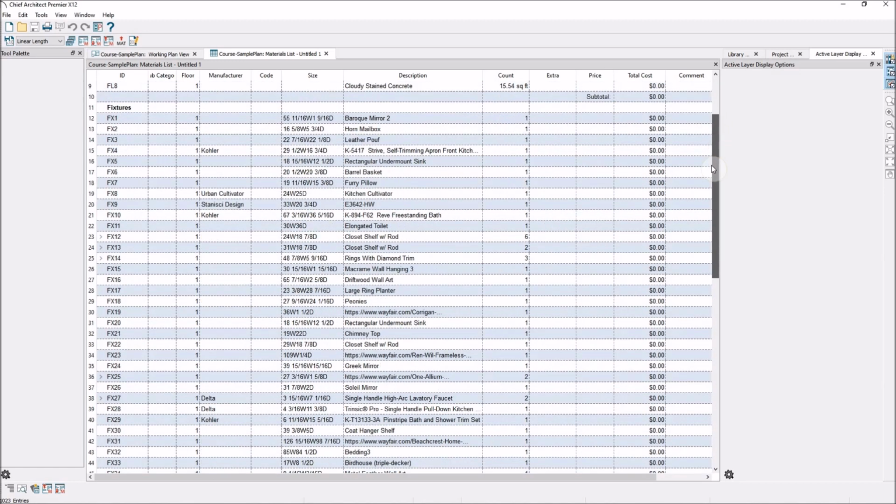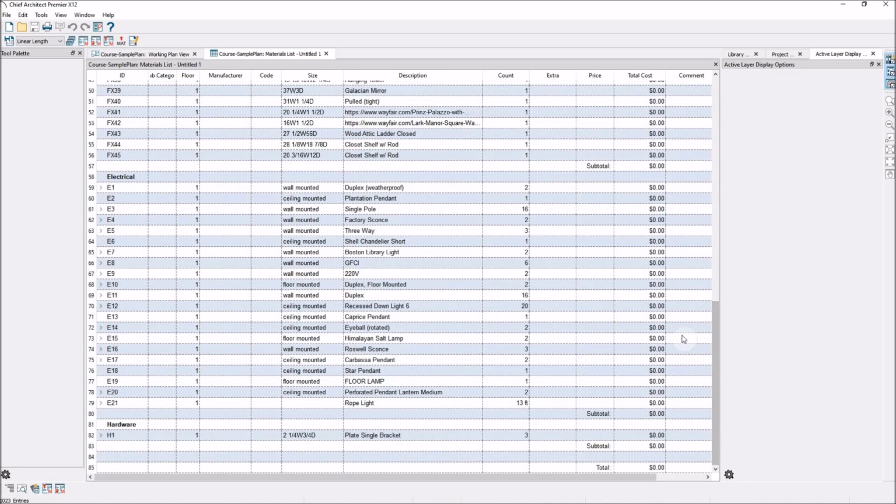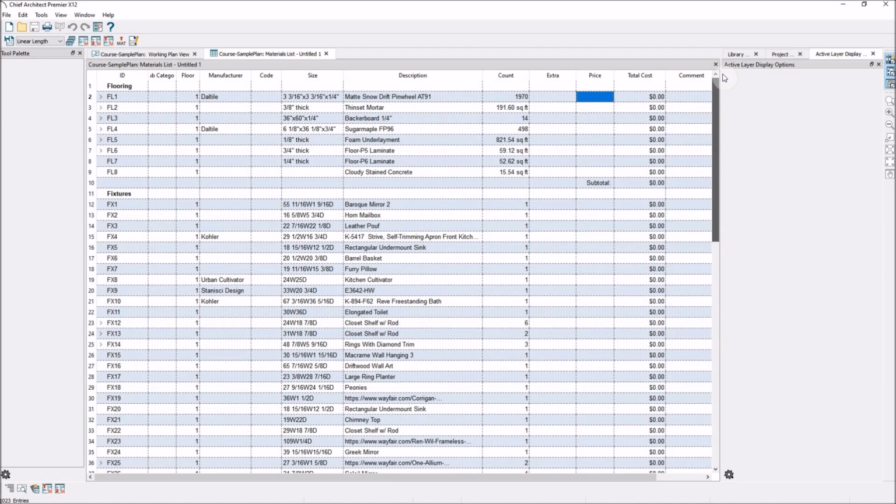So if you are doing material takeoffs or budgeting for your project, this can be a really great tool for you, because you can also export this out to a spreadsheet to use elsewhere. This will keep track of everything that's going on in your project as far as materials go. So this is a great tool to use.